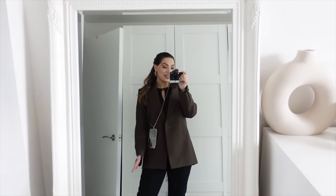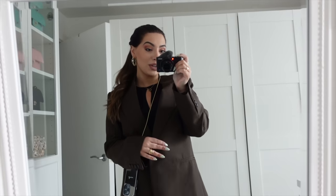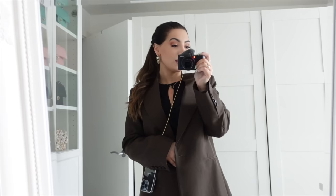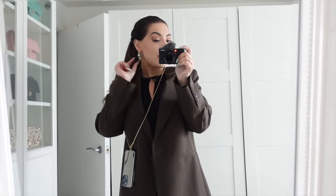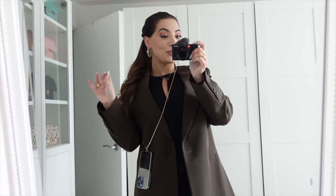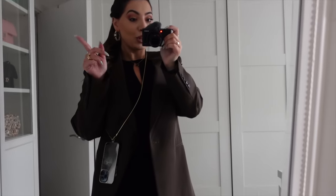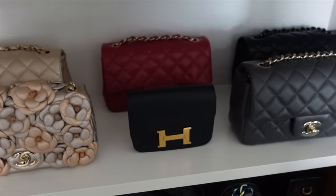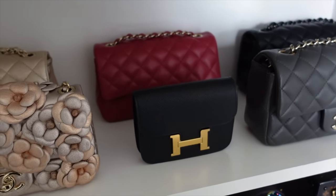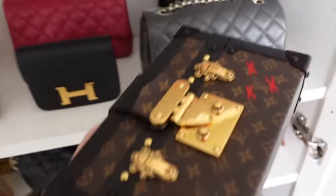Alright guys, this is the final OOTD. I just wanted to show you how the phone strap looks crossbody, but I will take an actual bag. Today I'm wearing a blazer from Jill Sander, bought on sale — I'll link it if still available. Chanel hoop earrings, a new Zara top for about £15-16, a Van Cleef necklace, Mango jeans, and Chanel loafers. And for the bag — since it's a Louis day — I'll wear my favourite Louis Vuitton, the Petite Mall.